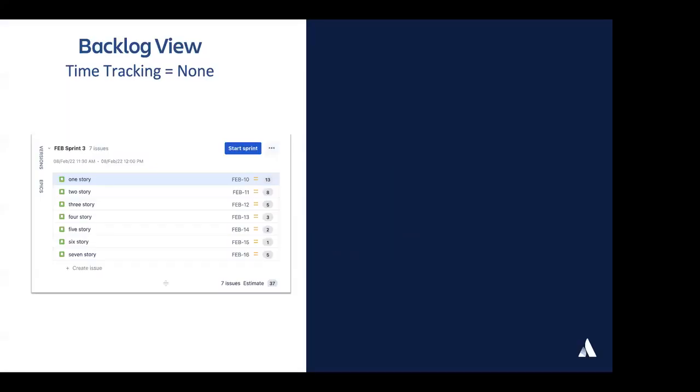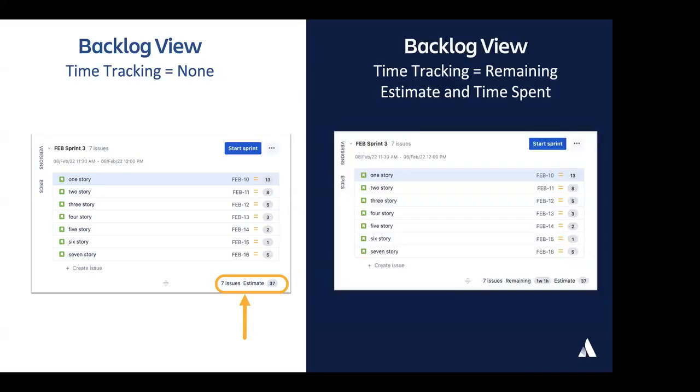One thing you may want to do is that the backlog view shows you when the time tracking is set to none. In the backlog view, you'll see the estimate in terms of story points. If you're using time tracking, your backlog view will show you your estimate in terms of time. So these are just nuances to note: whether you're seeing the estimate in story points or an estimate with time as well depends, again, on how your estimation and time tracking statistic is set.